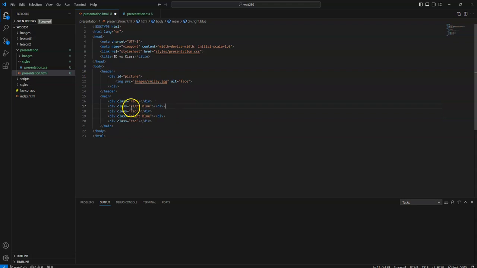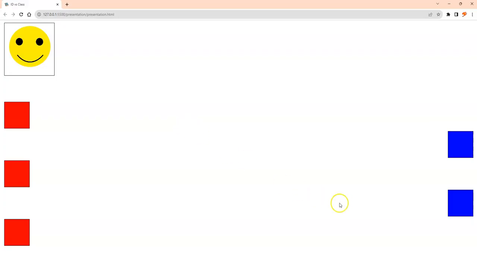You can see here that for one object I can use multiple classes. Here and here I use both white and blue. So you can see that the right ones turn blue and the left ones are red.